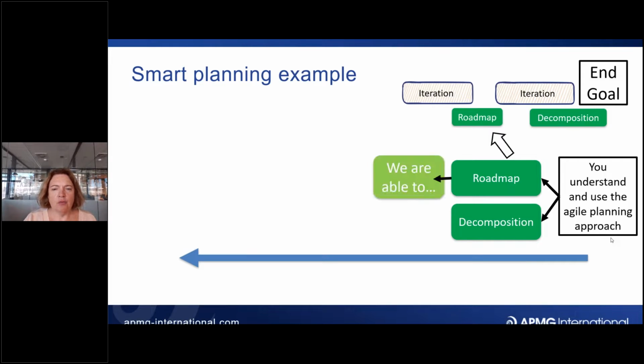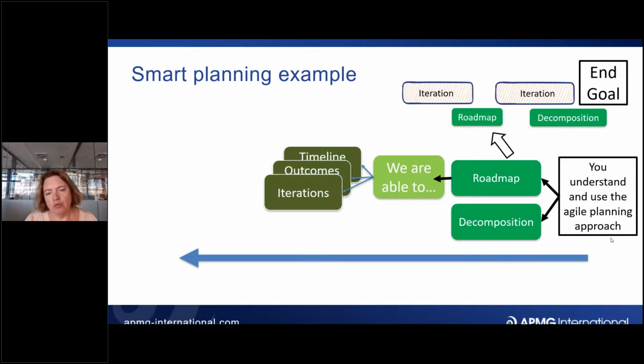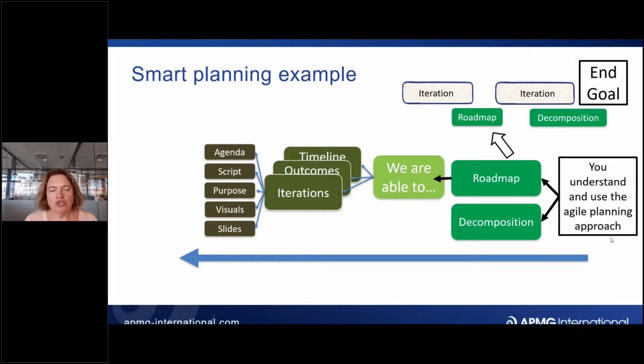And then I start to think, well, okay, from the roadmap, what are you able to do? So what are the things I need to talk to you about? Iterations and outcomes and timelines. And then what do I need to do to create this? And here is the sort of secret behind agile, is your ability to look at something and go, what's the core stuff? So the agenda was, I sort of thought there's 2 key points.